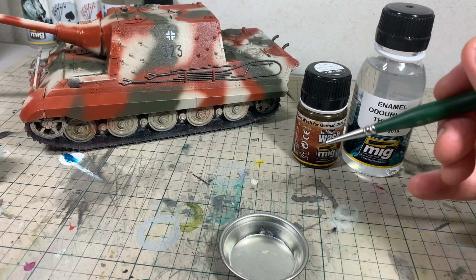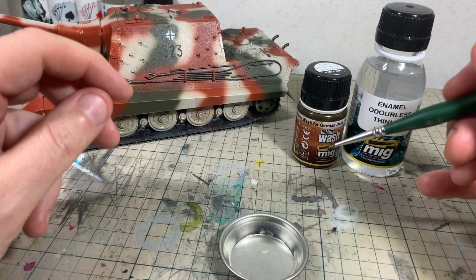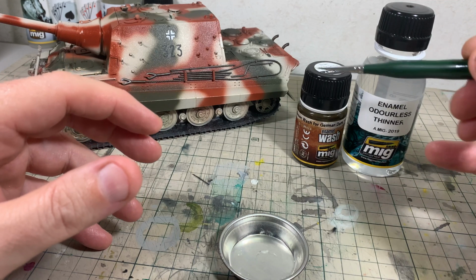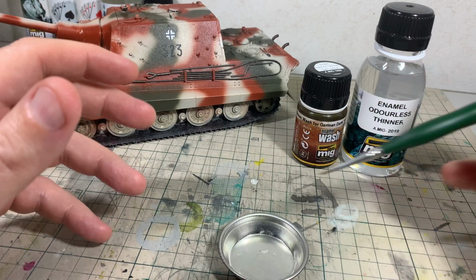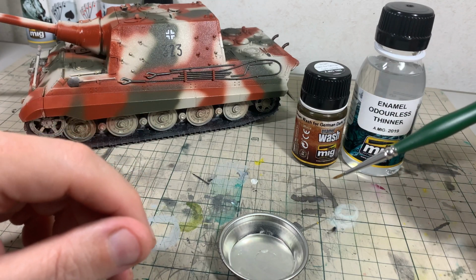Now, if you've ever built a Gundam kit and you've used a Gundam marker to do panel lines, the basic concept is very similar, except we're going to be using a liquid paint and a brush instead. And instead of using an eraser or something else to take off excess, we'll be using the thinner again on the brush to blend in and remove the excess. So let's get started here.